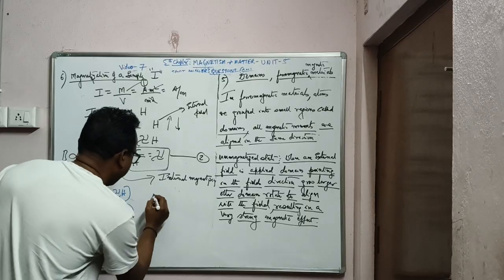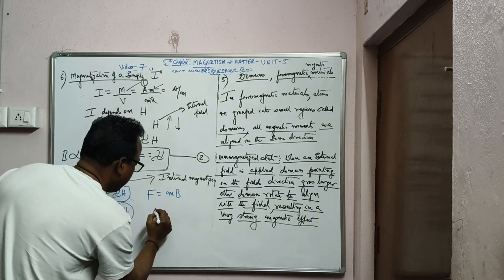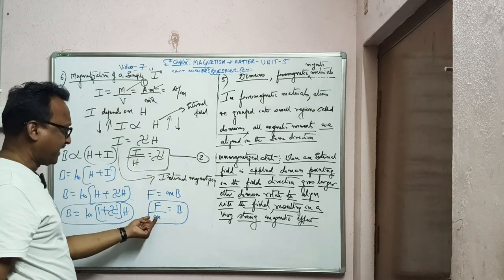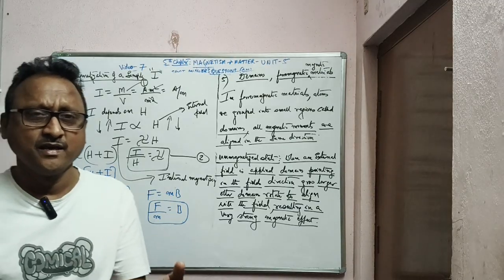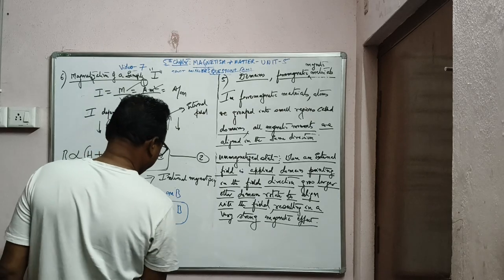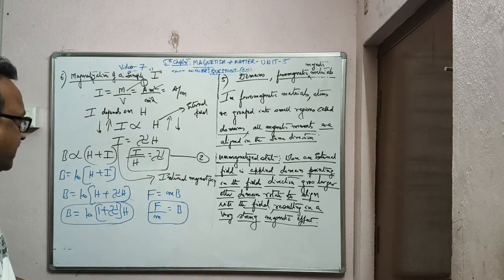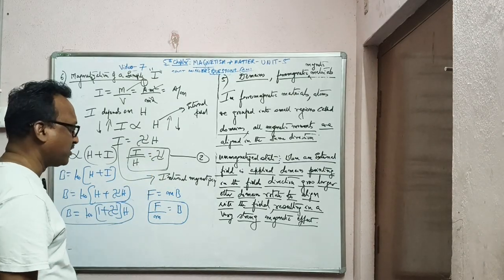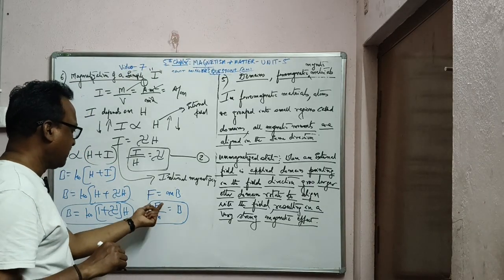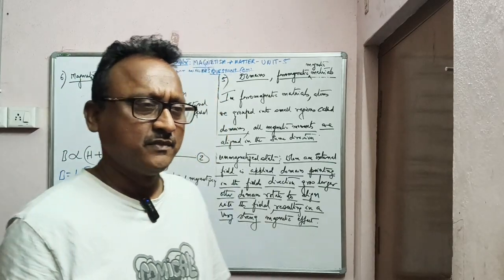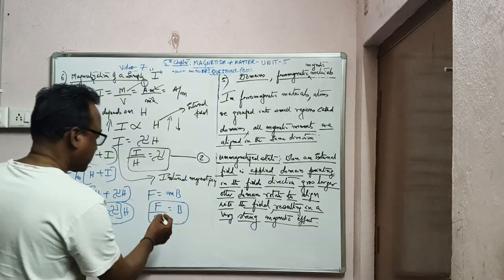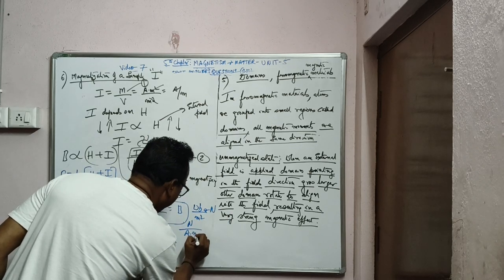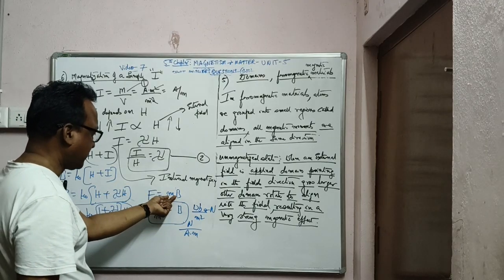If you need the induction definition for B, we know already F is equal to MB in magnetism, or F by M is equal to B. So it is the ratio of force acting on a unit pole placed in a magnetic field. Because you know what is F? F is equal to M into B. So what is magnetic field induction? It is also a force, a vector quantity. It is a force acting per unit north pole. What is M here? Pole strength. The unit of pole strength is 1 ampere meter. So it is the force acting on a 1 unit north pole placed in the magnetic field. And it is a vector quantity, with units Weber per meter square or Tesla or Newton per ampere meter. Force is in Newton, pole strength is in ampere meter. That's all.